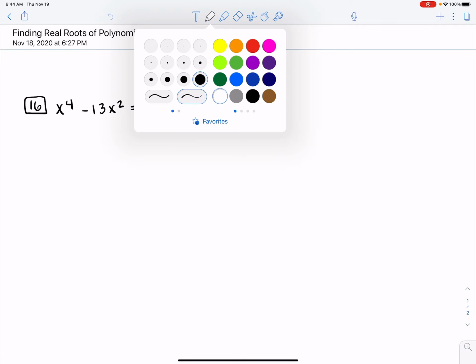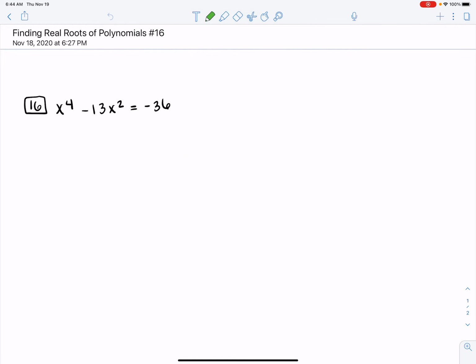Yesterday, I gave you this question, number 16, and I asked you to just brainstorm and see what you could come up with. It's a little different than all of the other ones we have factored before, but I really think some of you, well, I read your answers, some of you came up with it, and some of you still need a little bit of help getting there.